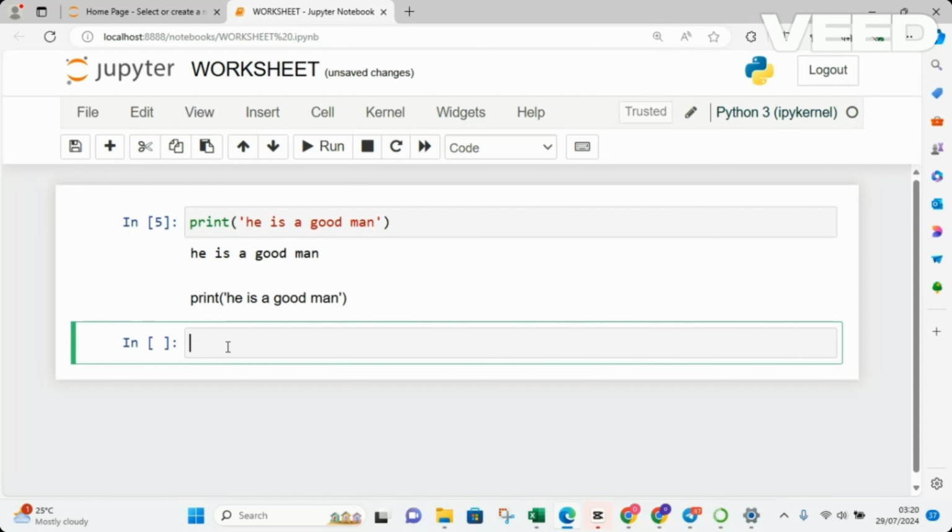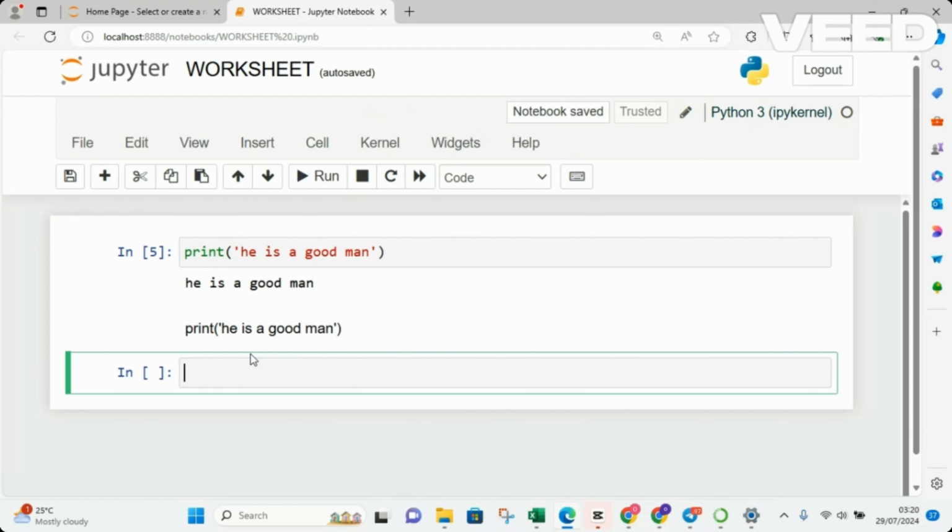In Jupyter Notebook, sometimes we want to write a text to explain our project or the level where we are in the project. So we put it in the markdown mode.